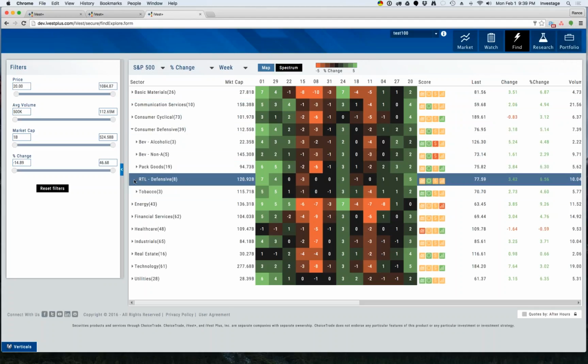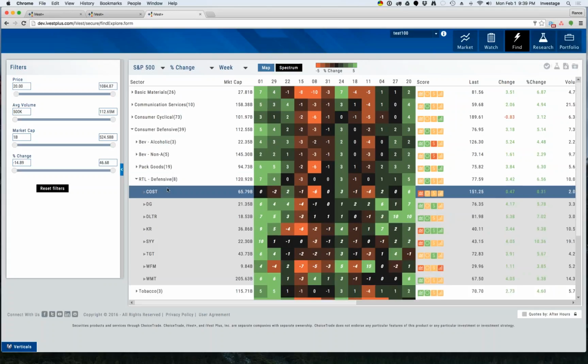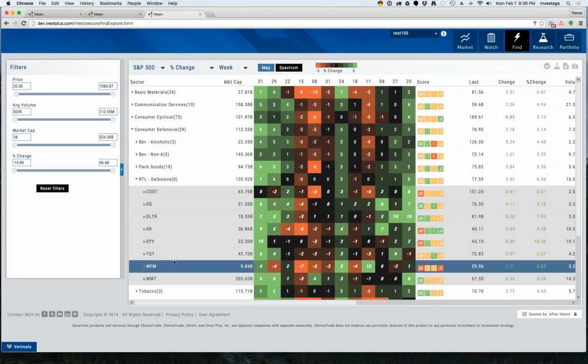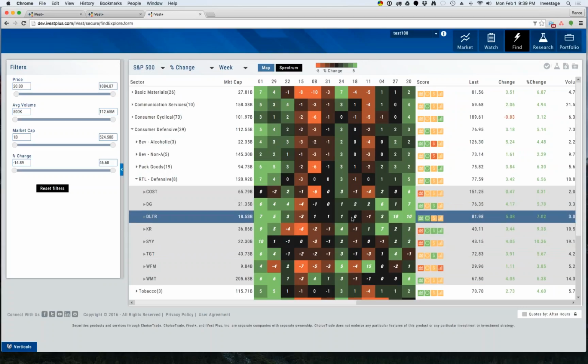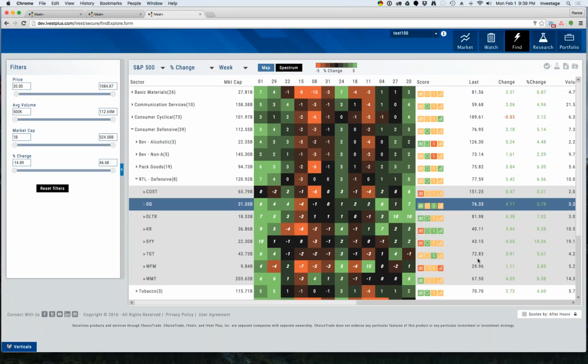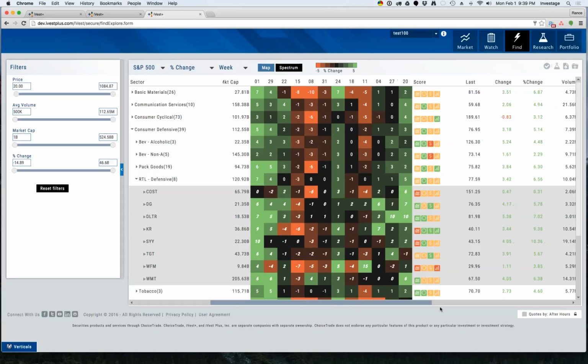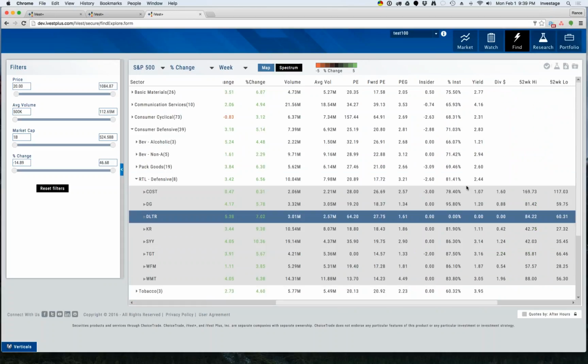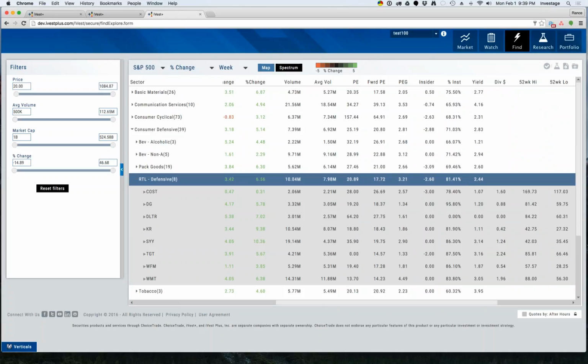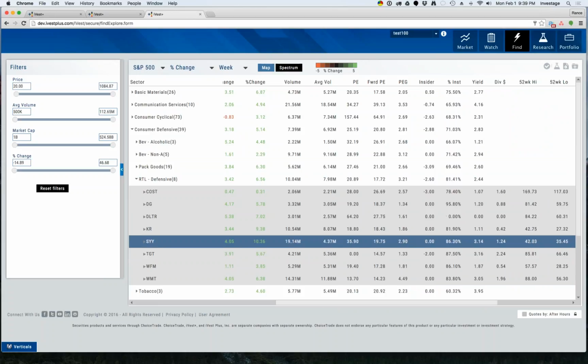If I look at, for example, retail defensive, it was looking pretty good. That's actually up the most this past week. So let's take a look at that. I open it up, and here are the stocks that make that up. And you can again see what they're doing and how they've performed over time. There are a lot of data points over here, including what the yield is. And this, by the way, at the roll-up level, shows you what the overall yield is. So now you can see the outliers, the ones that are doing better.